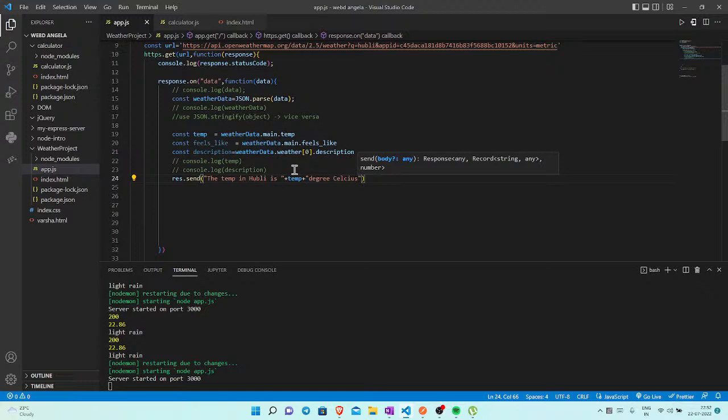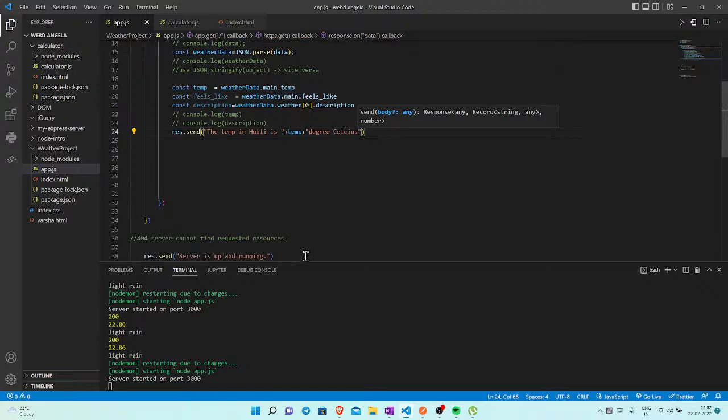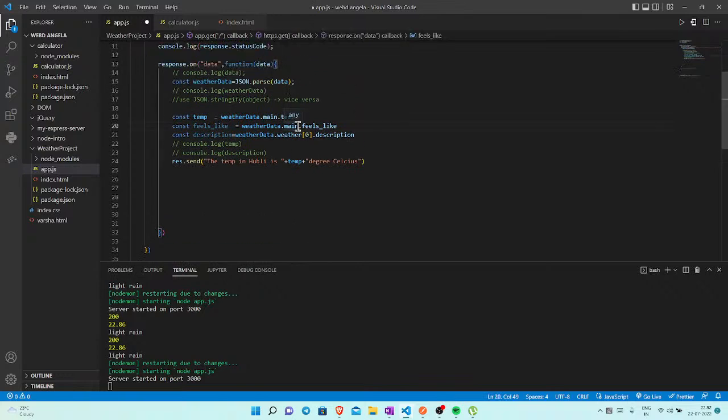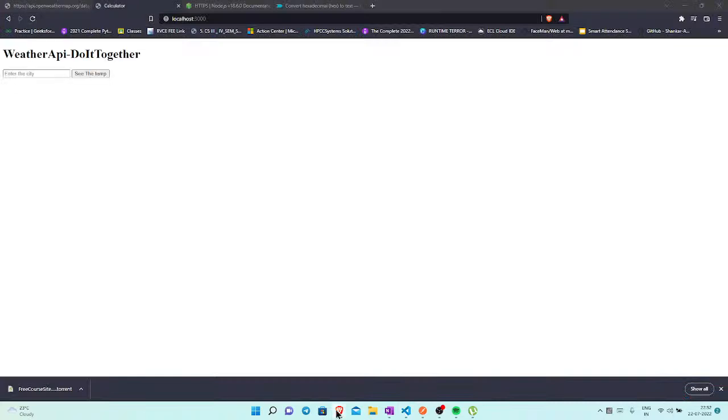Instead, we're going to delete this previous send, hit save, and now when we refresh our website, you can see we're actually getting the data and we're displaying it in the website.